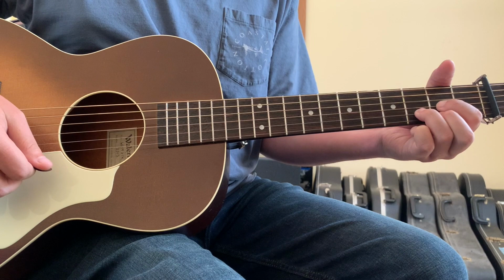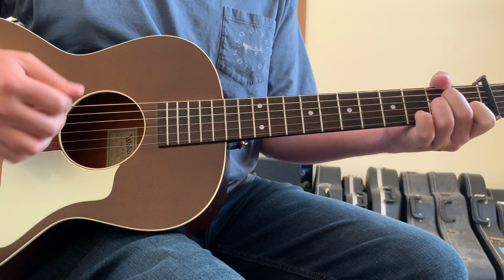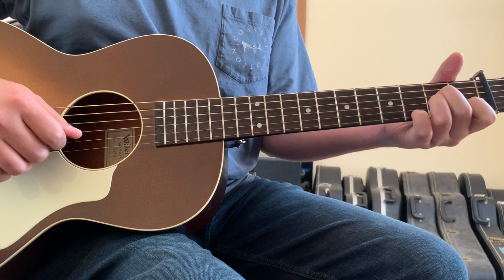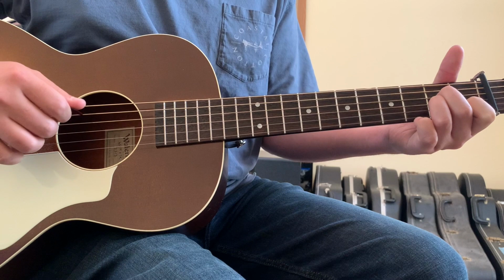Then you go to the A minor. You hit the open 5th string. For this A minor, you'll have your 2nd finger on the 4th string 2nd fret, ring finger on the 3rd string 2nd fret, 1st finger on the 2nd string 1st fret, open 1st string, strumming from the open 5th string down. So down, down, up.